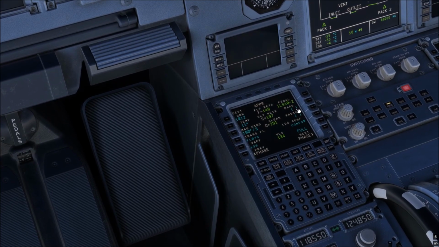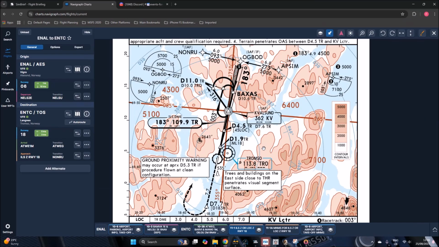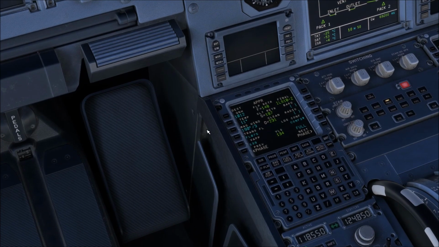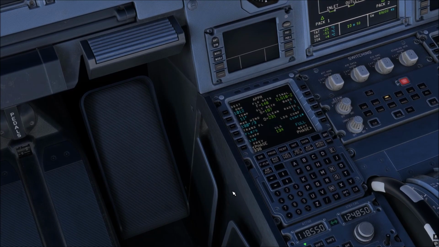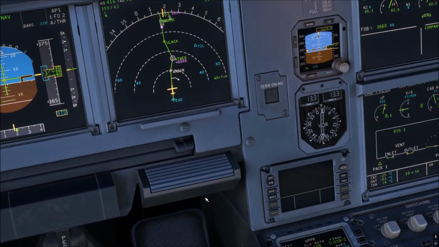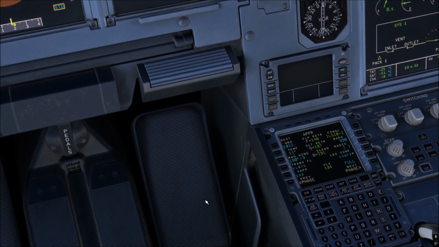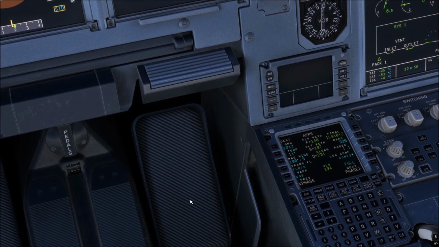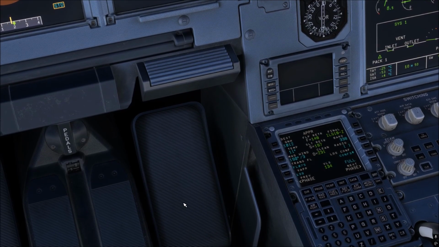Okay, and we want the minimums, and that was, I think, 350 we said. 340, but we should add, well, let's put 340 in, or let's do 338, goodness. Not in the mood. So we go on the barometer, on the baro, otherwise we could use the radio altimeter, which comes up in the middle of the PFD, and that literally just measures your instantaneous altitude above the ground. So if you're above a hill, it's going to measure the distance between the top of the hill and your aircraft.